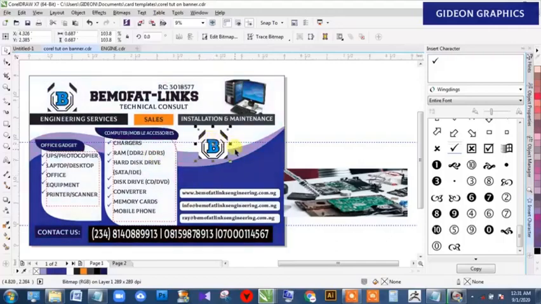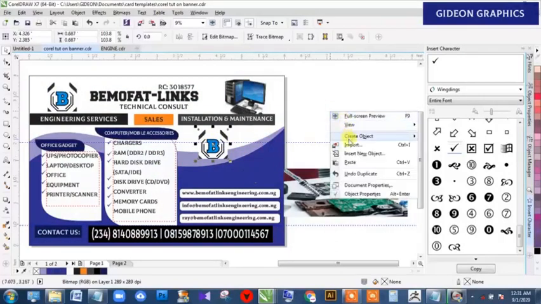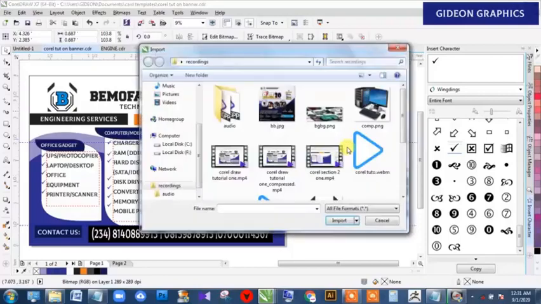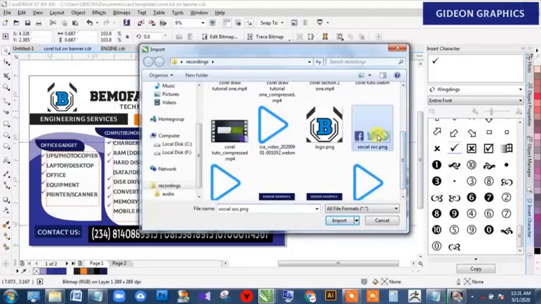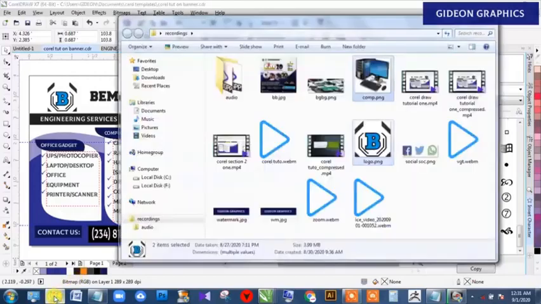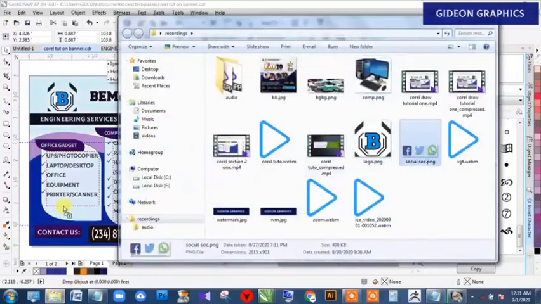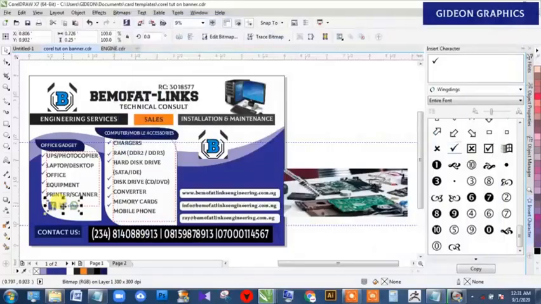Okay, then the next thing I want to do is import my social icons. I think I have it here, so this is it. I don't want to import because for some reason my system is slowing down and I just have to finish up this tutorial before I fix that. So I just want to drag it from the folder I have it and drop it there. So this is faster for me, so I have it here.